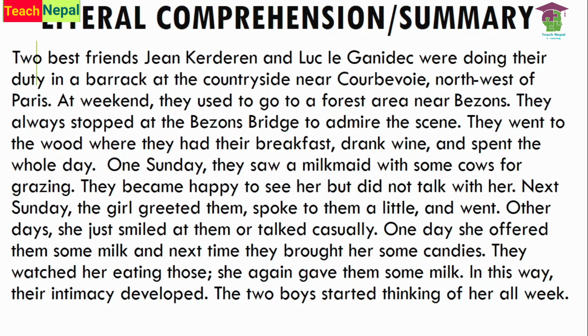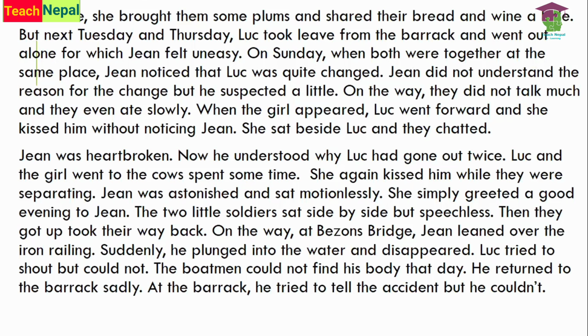Or their friendship was developed. त्यसरी चाहिँ उनीहरूको एकअर्काप्रति चाहिँ अट्याचमेन्ट अथवा एक खालको इन्टिमेसी डेभलप हुन्छ. The two boys start thinking of her always. So it means both of the boys were attracted to the girl, right? To the milkmaid. दुईटै सोल्जर चाहिँ उसँग अट्र्याक्टेड भएको बुझिन्छ, right? Next time she brought them some plums and shared their bread and wine a little, right? So in this way they started sharing their belongings.